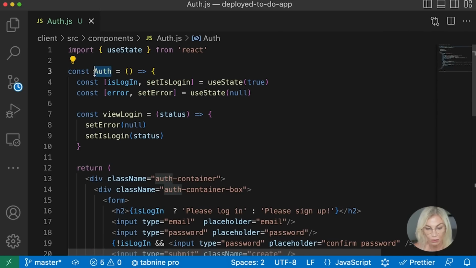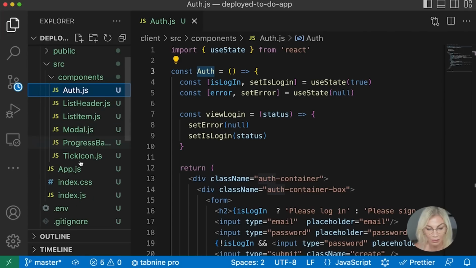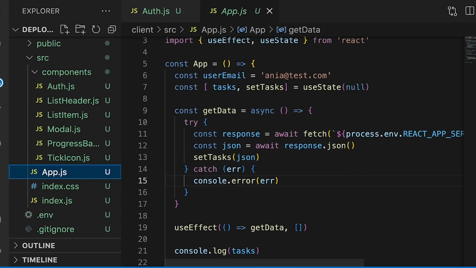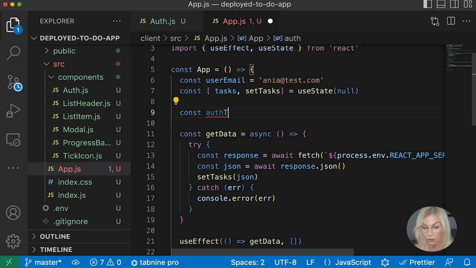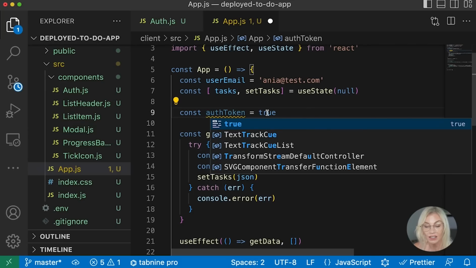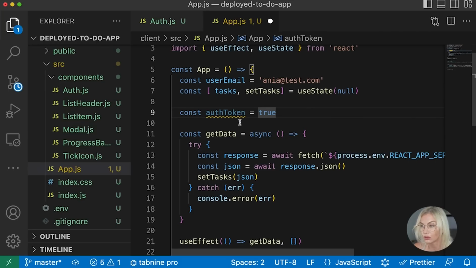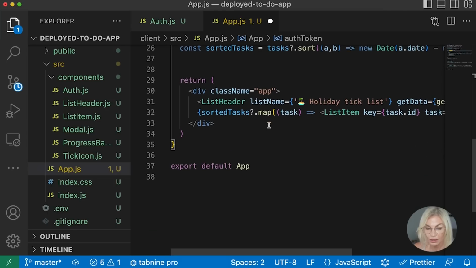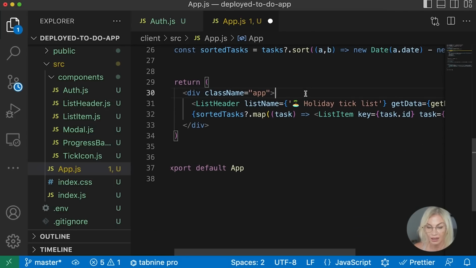Okay, I'm going to get the auth, and on my app, so app is here. And for now, I'm going to say auth token exists. So I'm going to say true, as essentially having an auth token or not having an auth token is going to dictate whether we see the auth modal or not. Okay, so at the moment, if auth token is true, so here is my app.